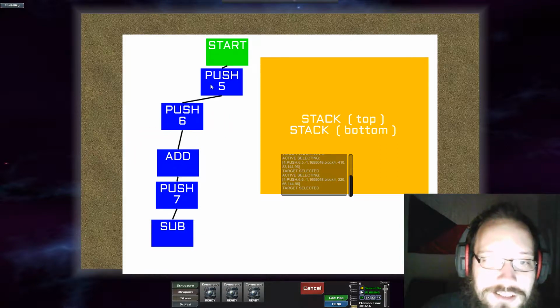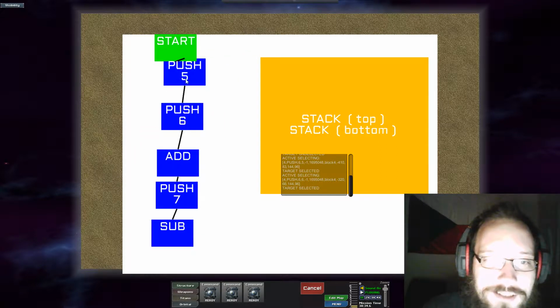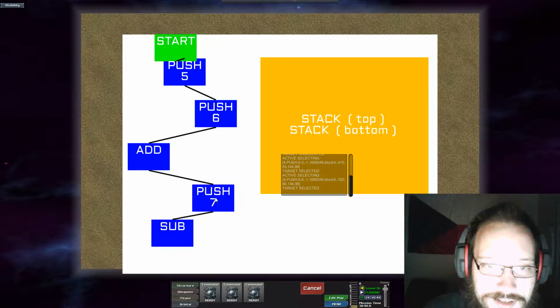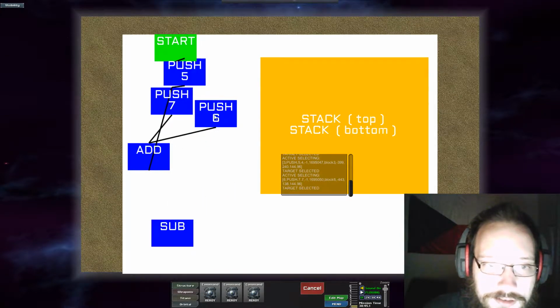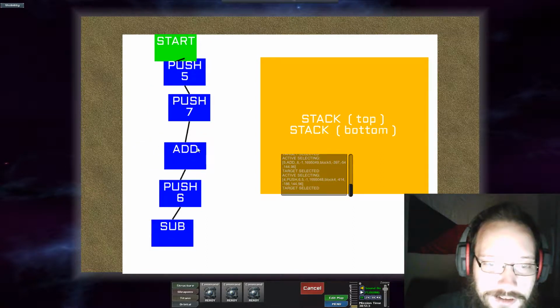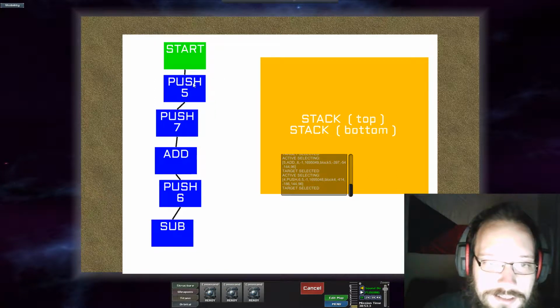Because if I do this, it is very easy to compile this into 5, 6, add 7 subtract. Right? Even if I switch this 6 for this 7, so like so, and then from here to here, from here to here, and from here to here, I can still easily compile, or even let's add them first and subtract later.